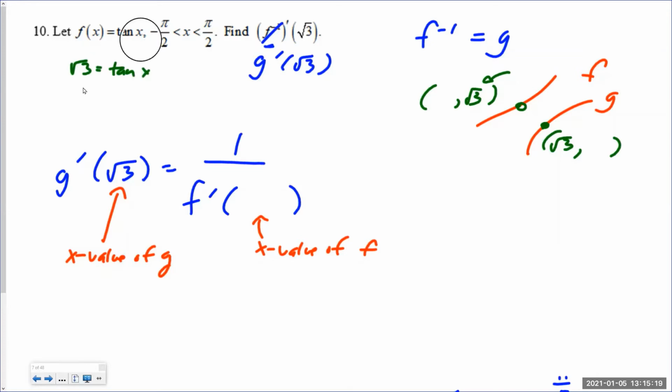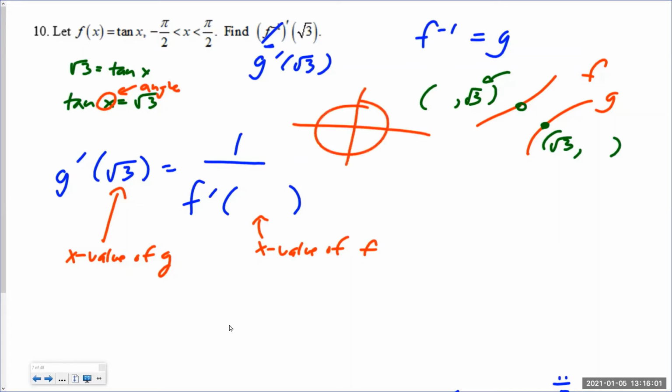Let me rewrite this. I'm trying to find the derivative, but before I find the derivative, I need to find this number here. So the first thing you do is find this number, then you do the derivative. This number here is actually my x. If I can find this x value, that would be this number. What number, if I take the tangent of it, will give me square root of 3? Think about trig functions. This is actually an angle. If it sits next to the tan, sine, or cosine, it's an angle. So what angle, if you take the tangent of it, gives you square root of 3?